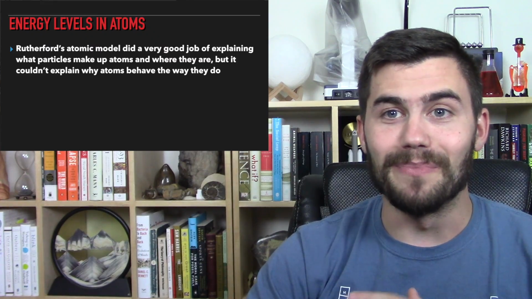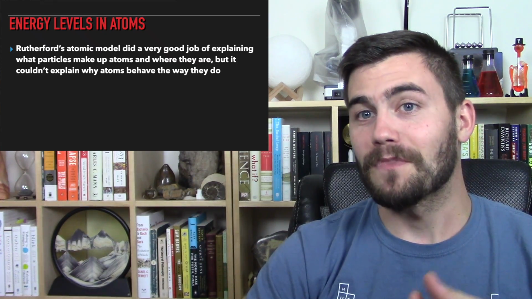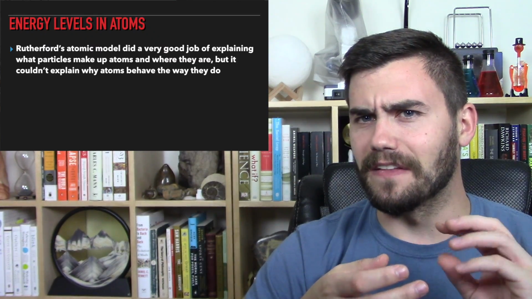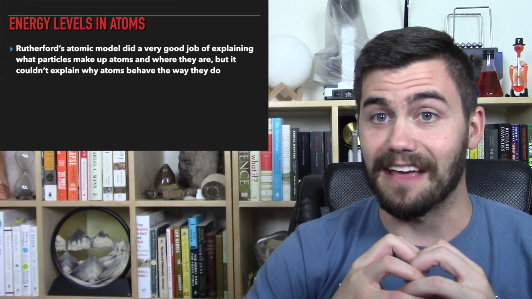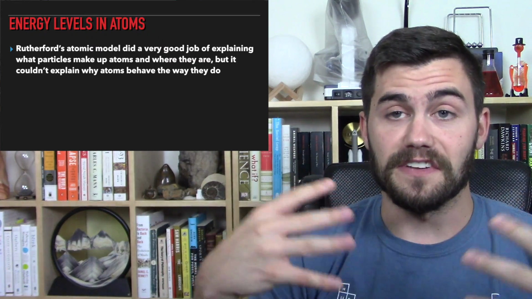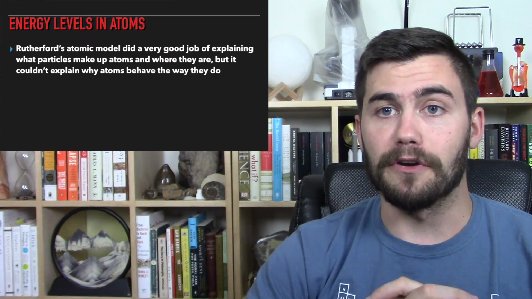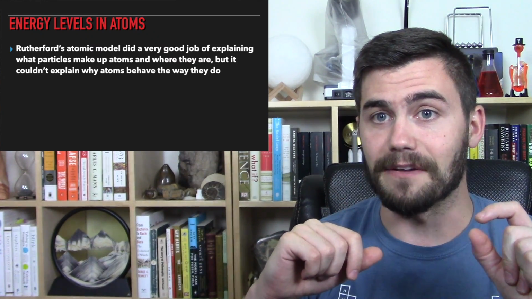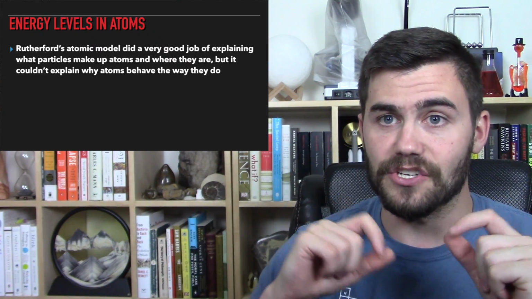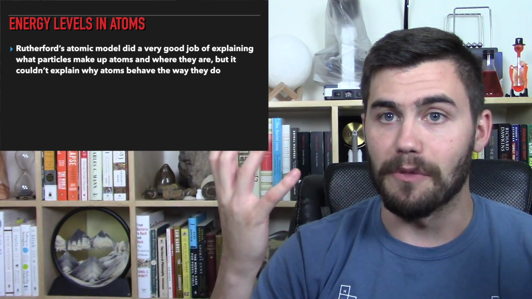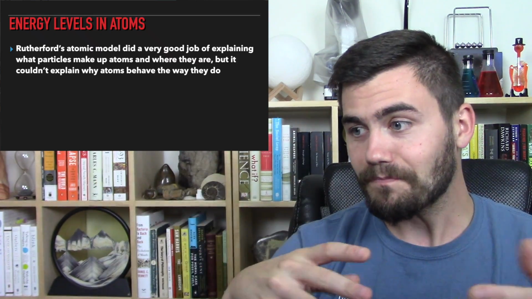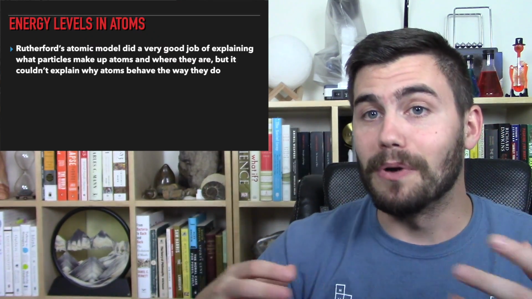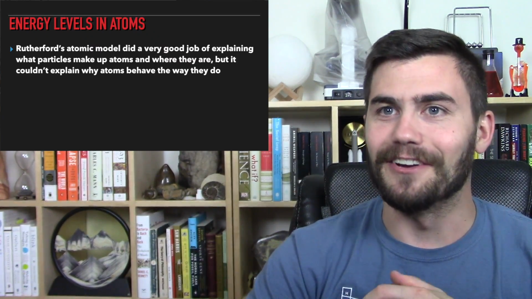model, we had the plum pudding model, you'll remember, where we know atoms are electrically neutral, but it was thought that the electrons and the protons were mixed together into some sort of matrix that just neutralized itself. Well, Rutherford proved with his gold foil experiment that no, the positive region of the atom is in a separate location from the negative region. Kind of like how the planets orbit the sun, but they're separate from it. They're both part of the solar system, but they're not connected together in any way.